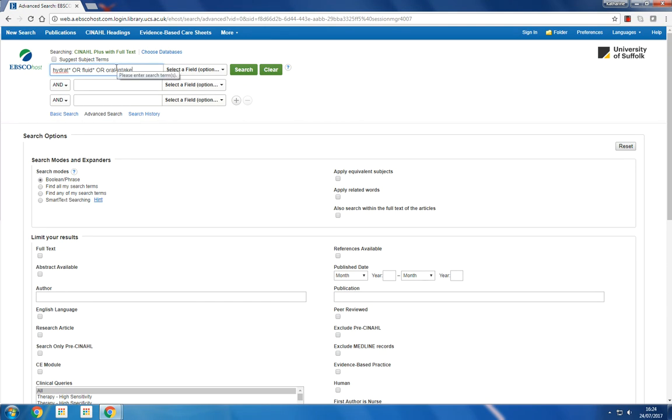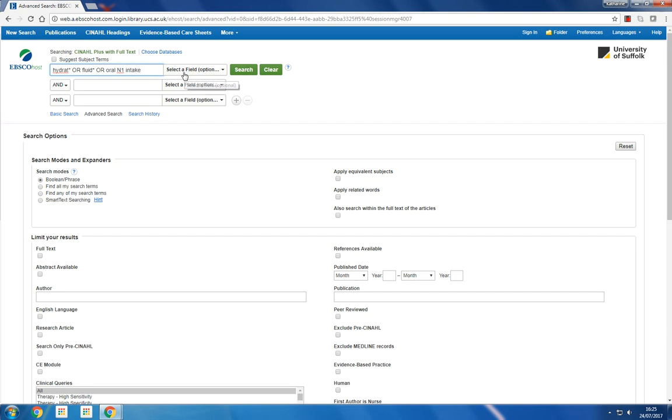Now these words might become dissociated, so I'm going to use a proximity operator to stop that happening. So the N1 will find them within a one-word range. It will allow the word order to be reversed. Now the search will probably still work okay if I don't use the proximity operator, but there is a possibility that the words could become detached. We might get oral appearing in the title, intake in the abstract, for example. But don't worry too much about proximity operators.